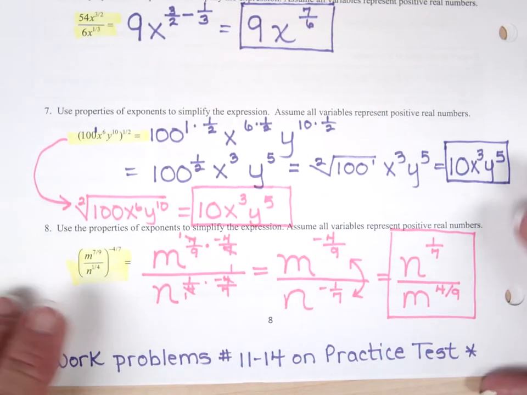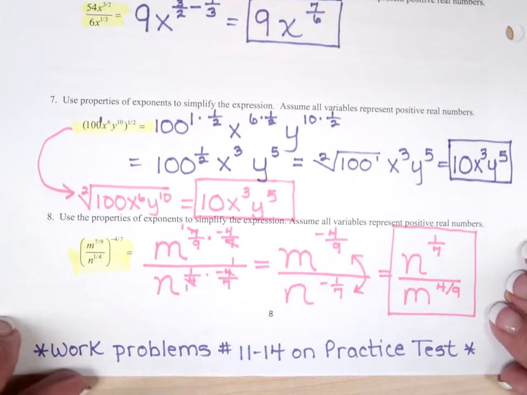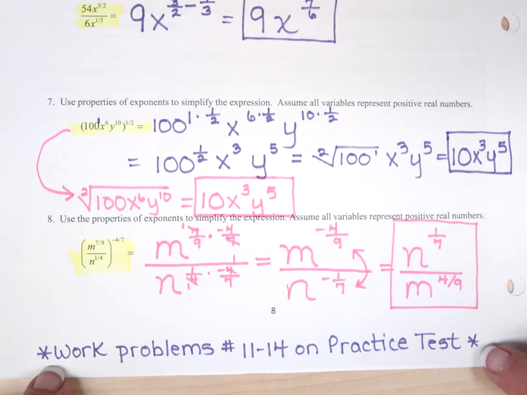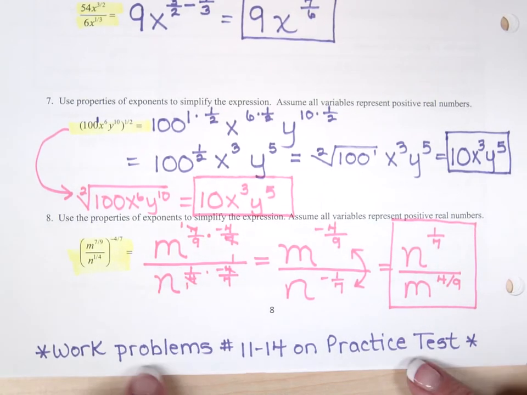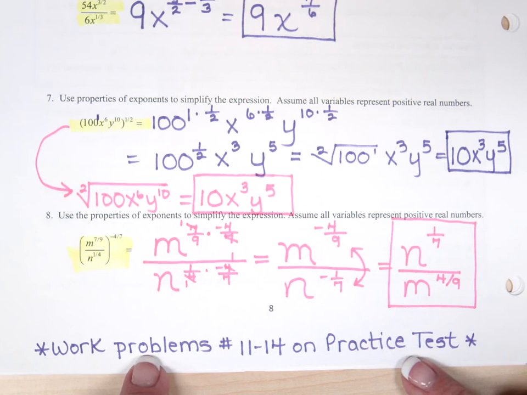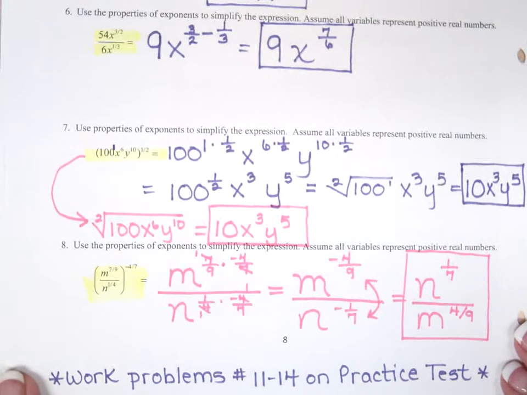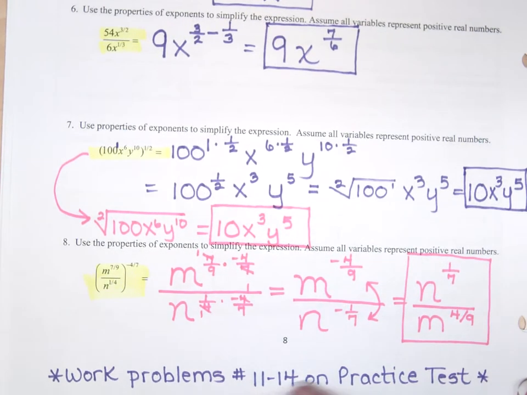So before you do the next lesson, well, we still have 2 problems to do on the other side, I think. But now you're ready to do problems 11 through 14 on the practice test. I think it'll be easier for you if you do them as you go. And then at the end, you can check them. Like I said, I'm going to post a video with all the problems. But this way, they're fresh in your head when you go to do them. So I would pause this video and go and do 11 through 14, or do the next page and then you can do it.